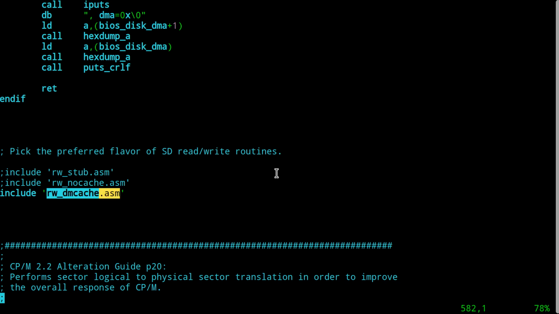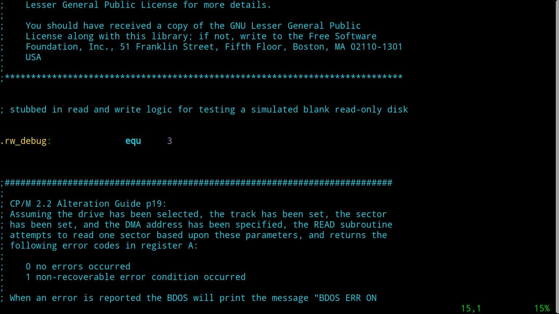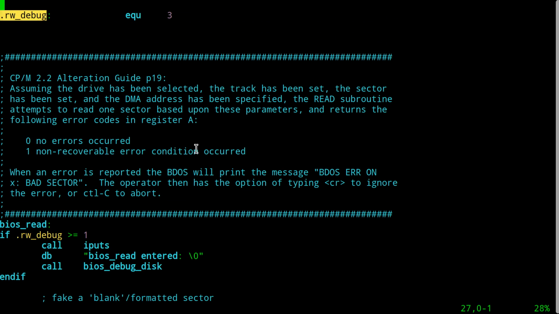Okay? So let's look at these files. Here's the stub. We saw this maybe a year ago at this point. Wow. Okay, so each one of these files now, because they're totally self-contained, they have their own debug flags. So these can be as noisy or as not, and we're going to be fine. It won't affect the other BIOS code or any other libraries or anything else like that. I probably should have done this a year ago, I confess. But this is how all code grows, right? It grows until you go, oh, God, I need to refactor this. And you make with the refactoring. So that took place last night.